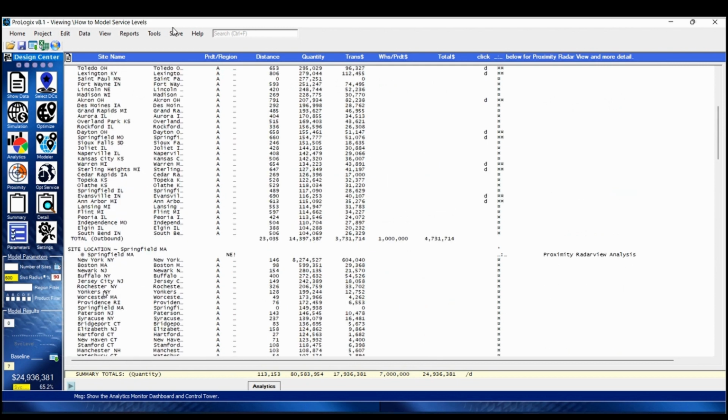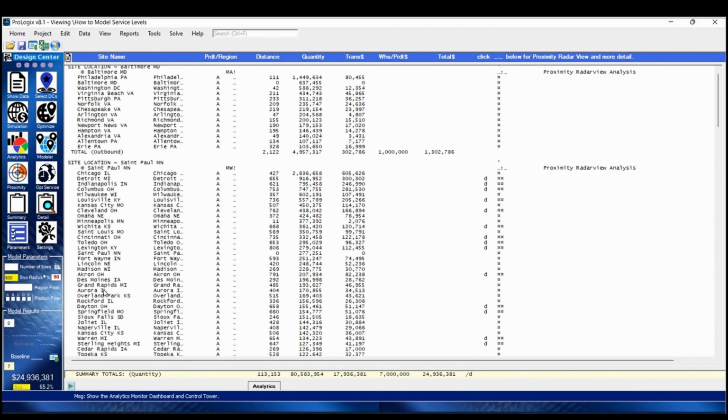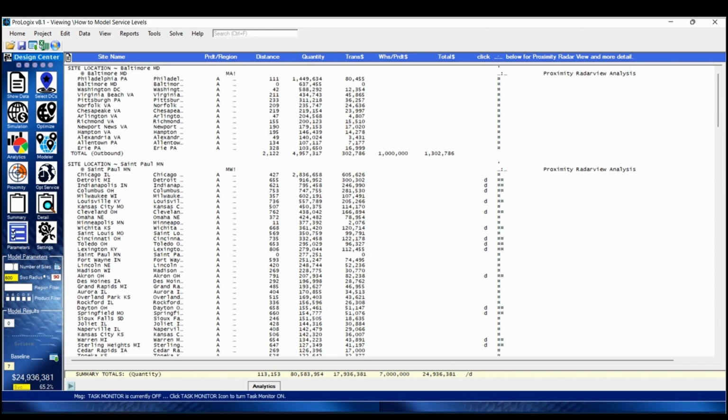So, we want Logix to optimize both the location and assignment of customers to our available fulfillment centers. Let's choose that we want to optimize for the fewest number of sites. Alternatively, setting radius of service as info only would yield the least cost solution, while also choosing the appropriate number of sites that meet our service level criteria. Enter an asterisk for number of sites to let Logix select the location and the number of sites for us.